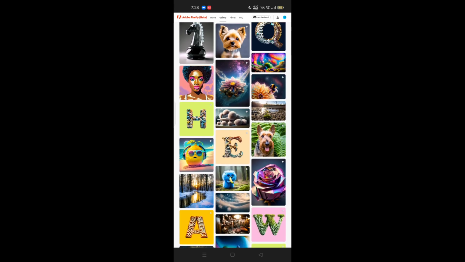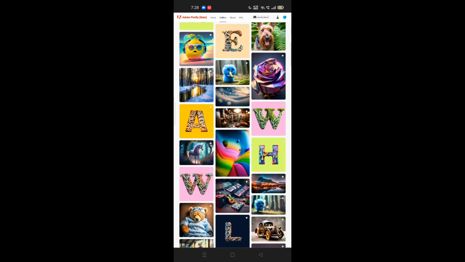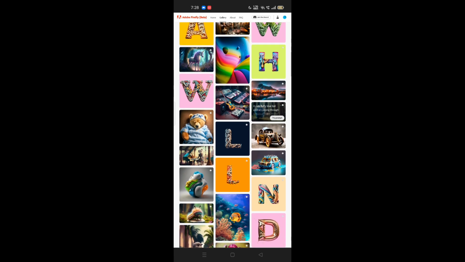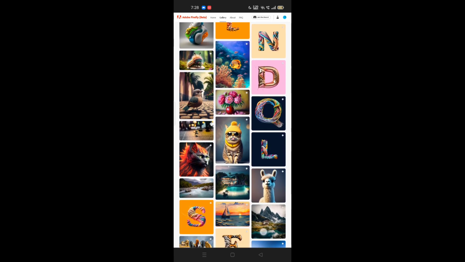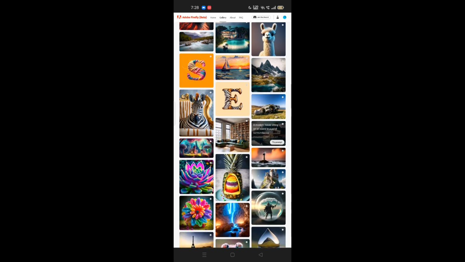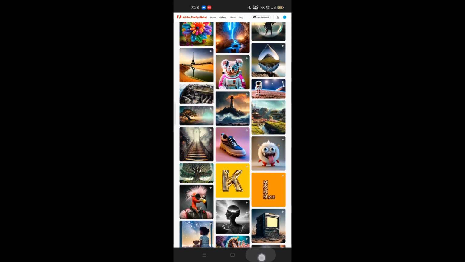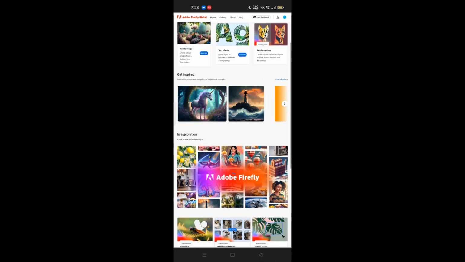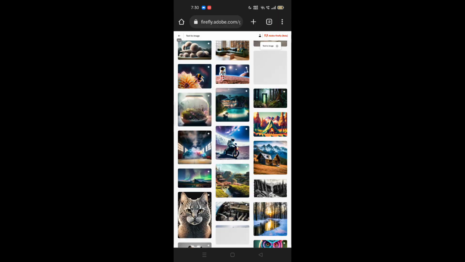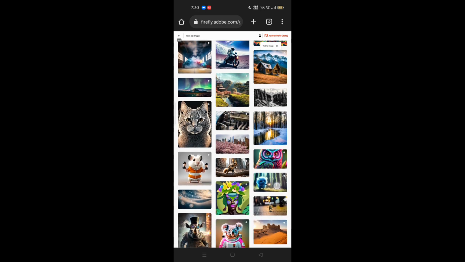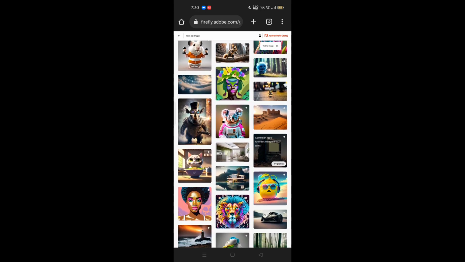Adobe Firefly is a generative AI tool that uses text-based prompts to create unique images, text effects, and more. It's currently in beta, but it's going to be applied to all of your favorite Adobe applications soon. That means it's going to be intertwined with Photoshop, Illustrator, and Premiere Pro, and will have AI inside of it. Next, let's take a look at some examples of Firefly's coolest features.